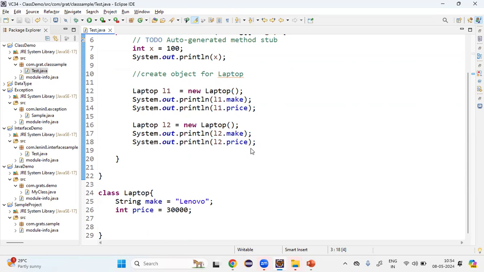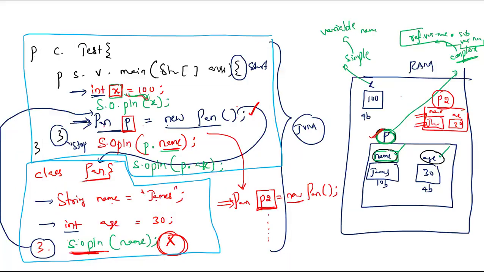Okay. So with this discussion, I want you to understand this class and object very clearly. For you to practice the same thing, here is an assignment based on the class and object.